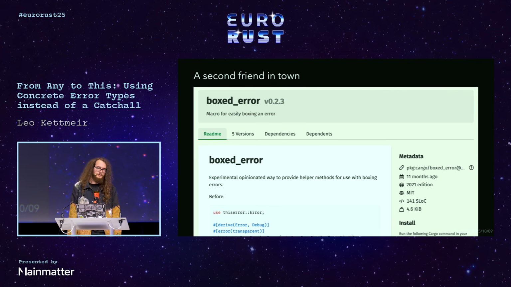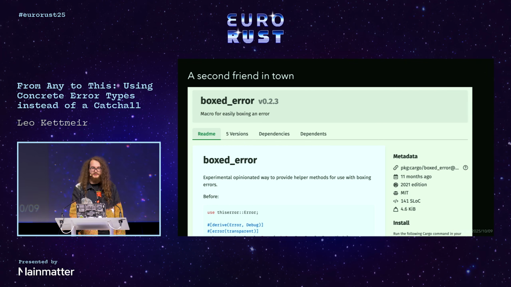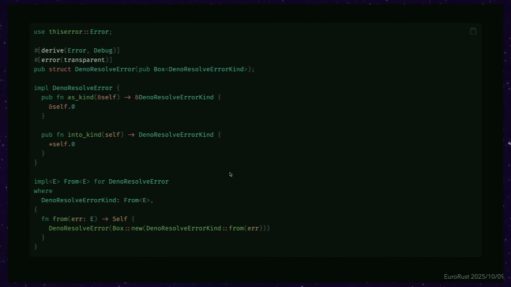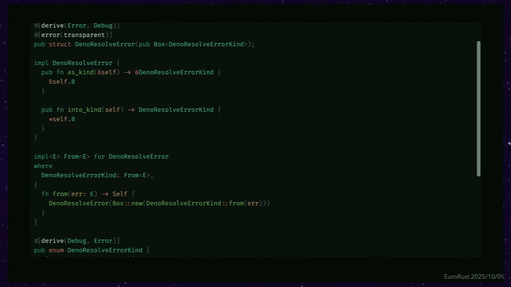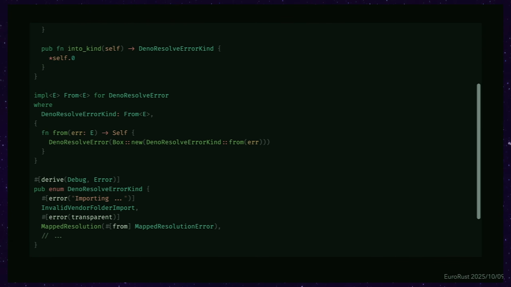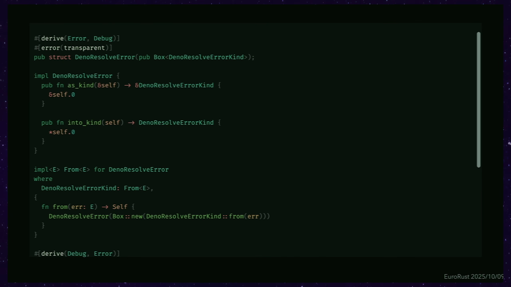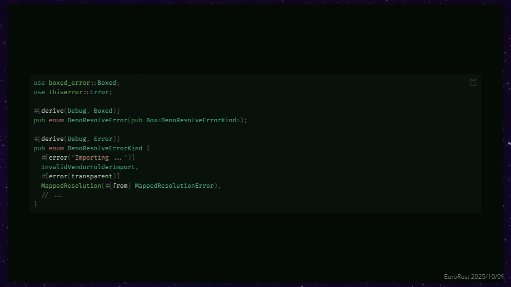But boxing manually was getting to be a pain. So this was basically what we would be doing beforehand, which is, I mean, it's not quite like that, but that is the conceptual idea of how it was. And that was getting annoying to implement for every error, or if we wanted to do some other things, it was problematic. So we decided, why not make it shorter? Just slap on a derive and it will do it for you.